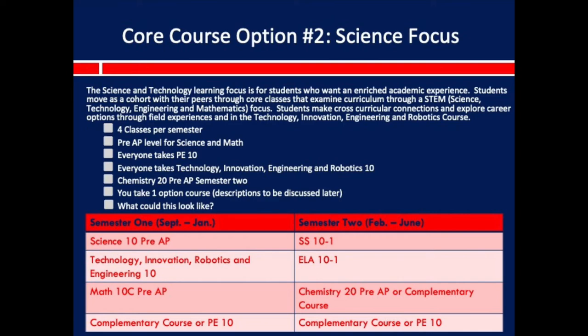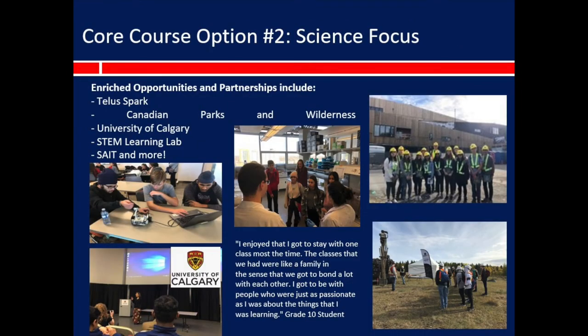They love that they can ask anyone in their class for help, because you're all working on the same thing. So a lot of the groups in the Science Focus have started their own group texts, their own group chats. They help each other with their homework. And they said the transition to high school was really nice because, yeah, Crescent is a big school. We're close to 1,800 students. So to come into a program that has 80 students in it, you do really get to know each other really well. And you're all interested in the same thing and working towards really similar goals, and it's been a great way for people to make friends.